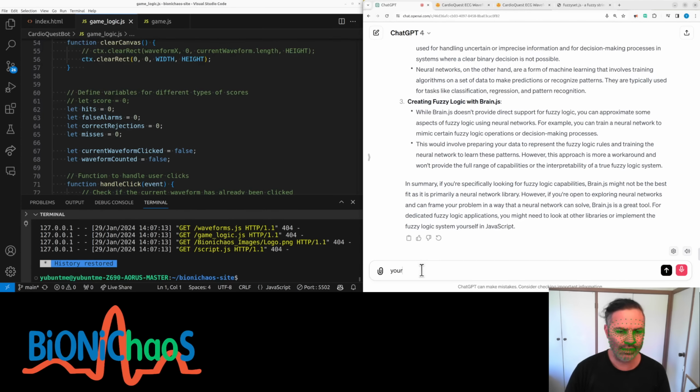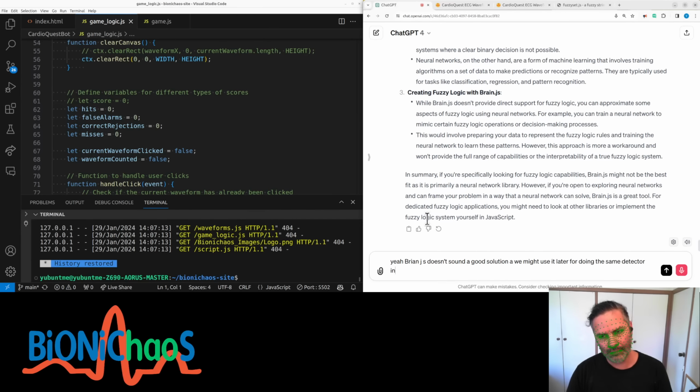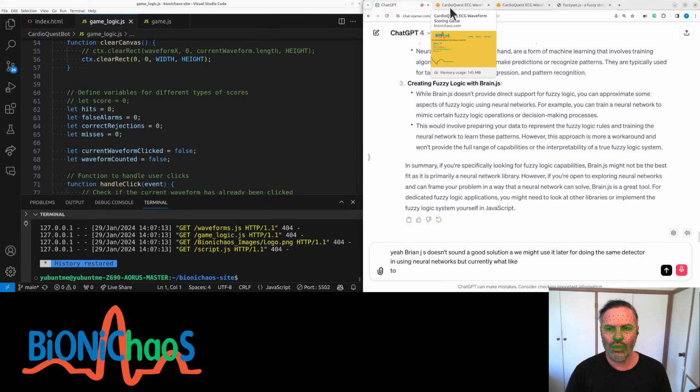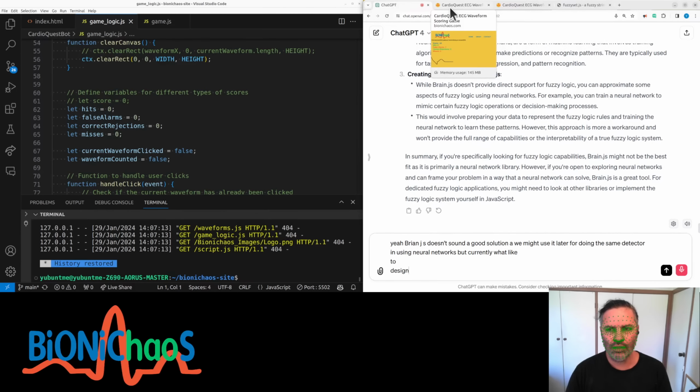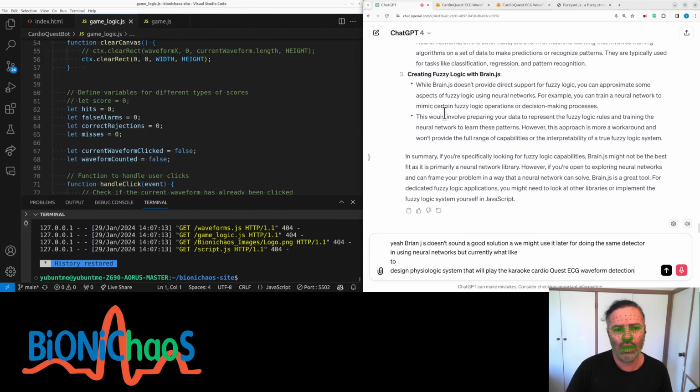Yeah, Brain.js doesn't sound like a good solution. We might use it later for doing the same detector using neural networks. But currently we would like to design a fuzzy logic system that will play the CardioQuest ECG waveform detection game.